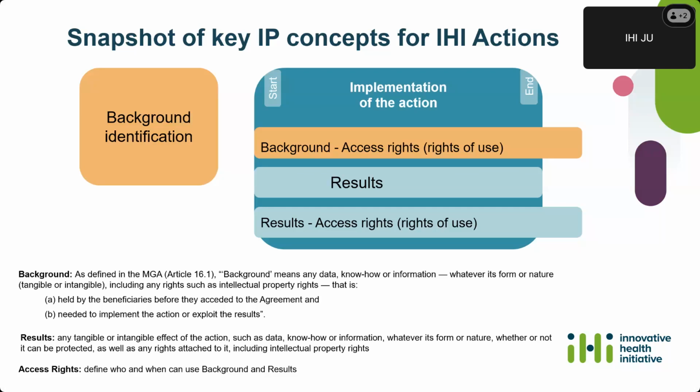Then on the right-hand side, the blue box, we've titled this implementation of the action. What happens here is the background is brought in by the participants. And then throughout the action, a series of access rights are utilized and results are generated. If you go down to the bottom half of the page, we've got some definitions. We say results are any tangible or intangible effect of the action, such as data, know-how, information. All that means is that if you are doing work in the project and producing something, the chances are that this is going to fall under the heading of results, because as the legal agreement says, results are any tangible or intangible output.